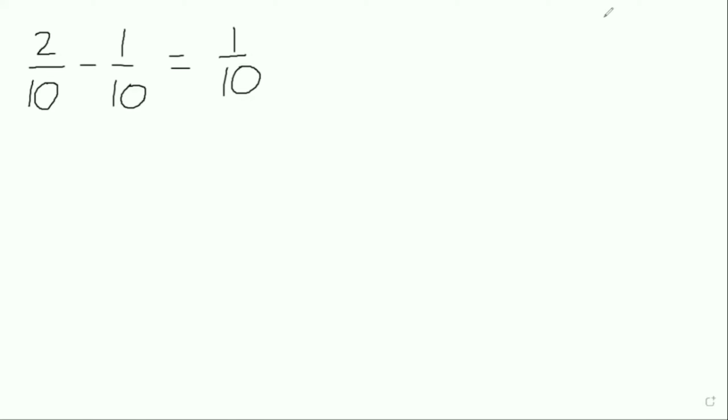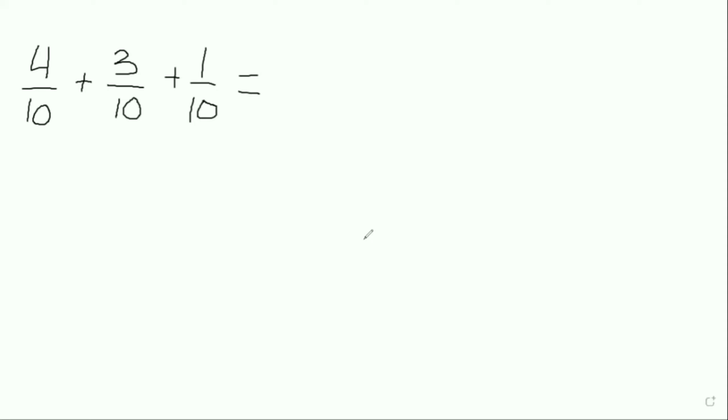So actually, I made a tutorial about how to simplify fraction. I can put down the link below para ma-check nyo kung interesado kayo. So masasabi natin ang fraction ay simplified na kung ang natitira niya na lang na common factor ay 1. So our answer is 1/10. So ang natitira na lang na common factor ng 1 at 10 ay 1. So it means that our answer is already simplified. So this will be our answer. So 2/10 minus 1/10 equals 1/10.